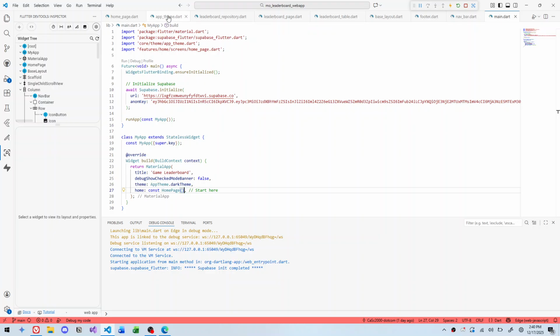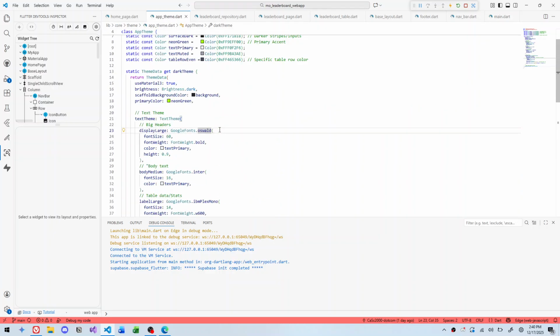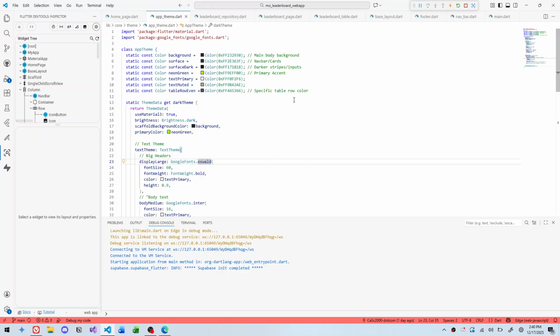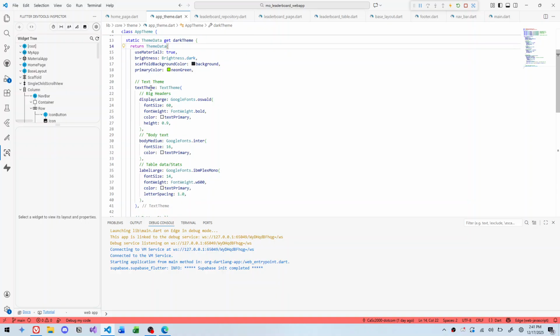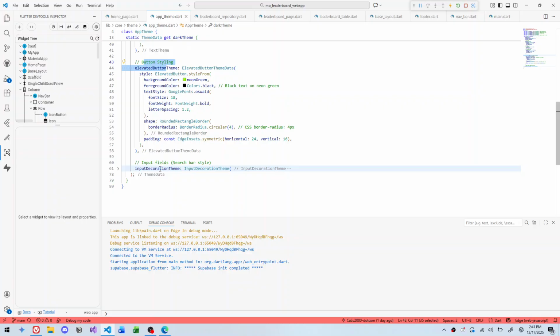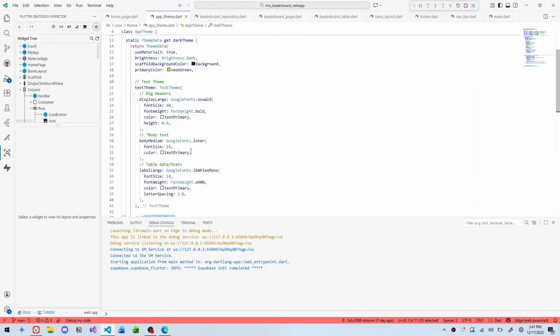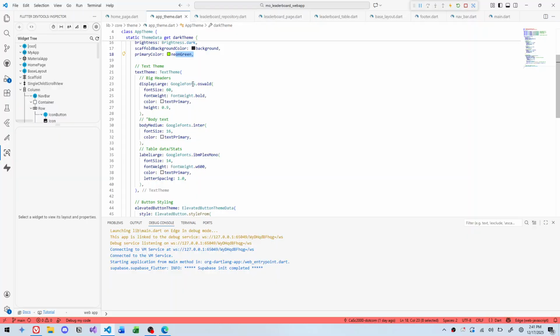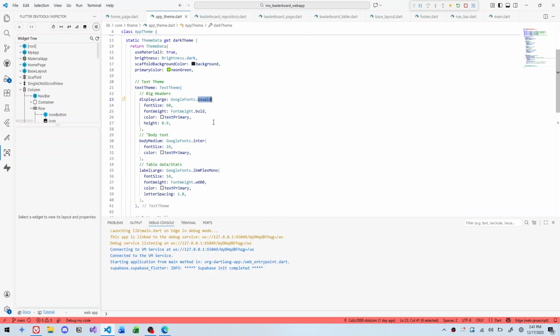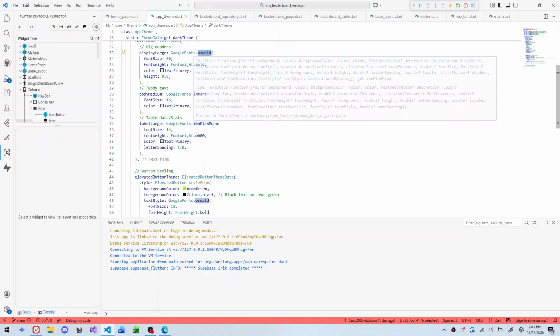Before I get to HomePage, I have a Dart file here named app theme, which is where all of the theming for the entire app is derived from. It makes a ThemeData class and returns a ThemeData widget. This theme data stores the text theme, the button styling, and the input decoration themes. Everything here is predefined. So we have a background color, a primary color, and styles for text. We have certain fonts from Google Fonts, which is imported up here. We're using Oswald, Inter, and IBM Plex Mono.